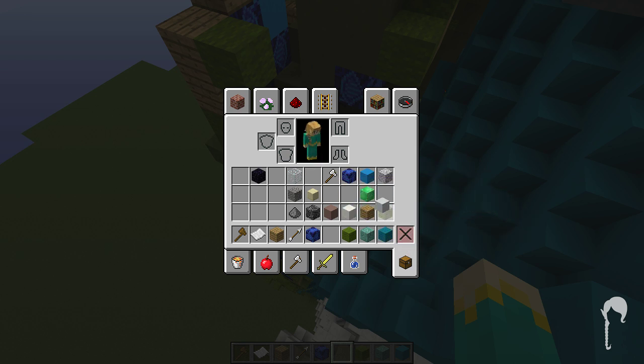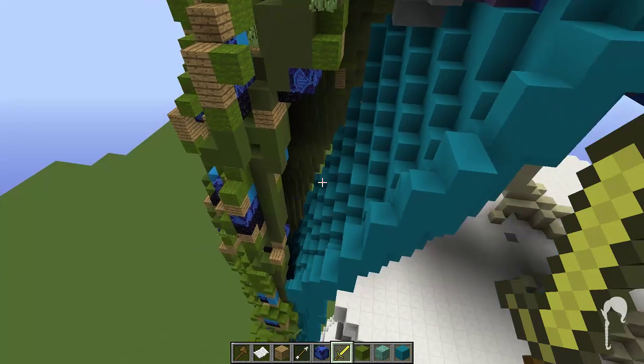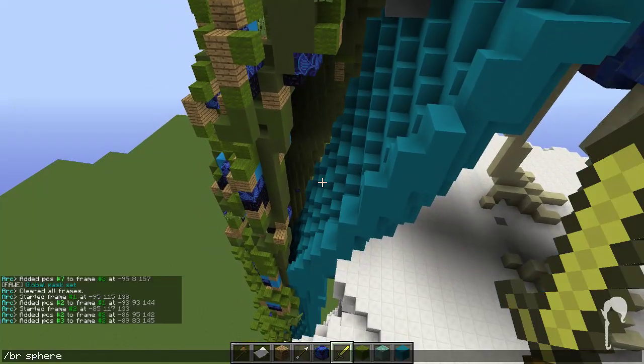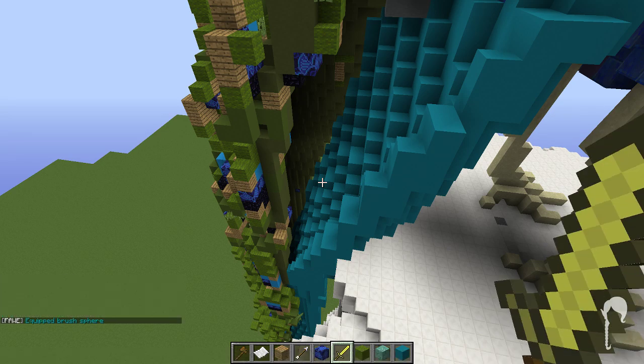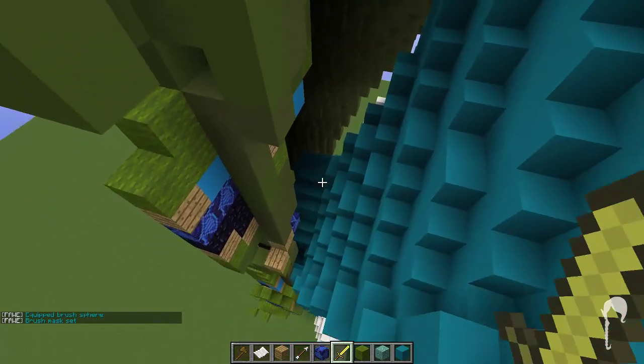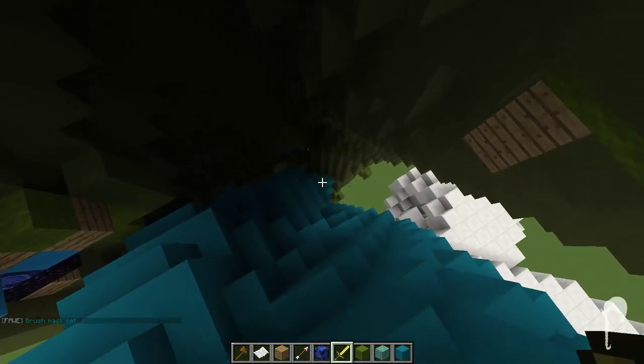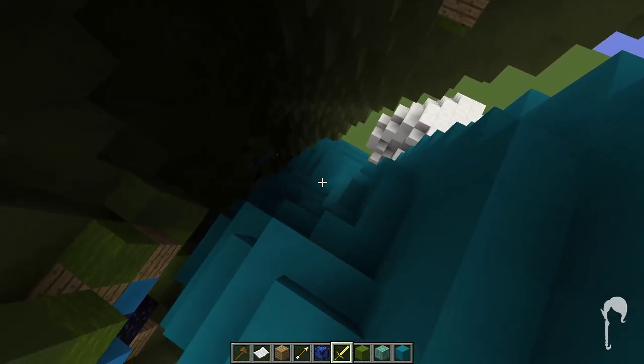Let me remove some of these things out of my inventory. Don't need these. Okay, let's go ahead and make a brush. I'm masking air too, so it shouldn't be messing with my tail that I currently have.